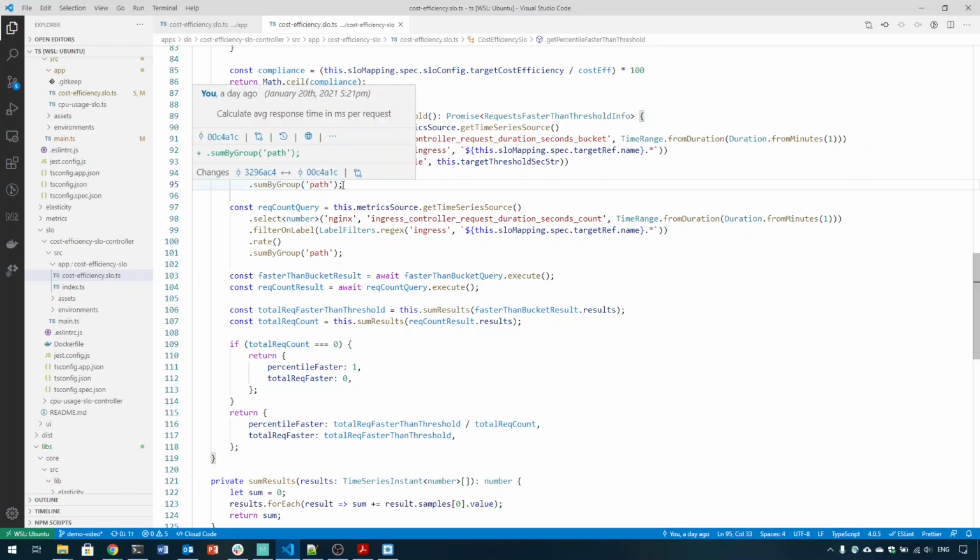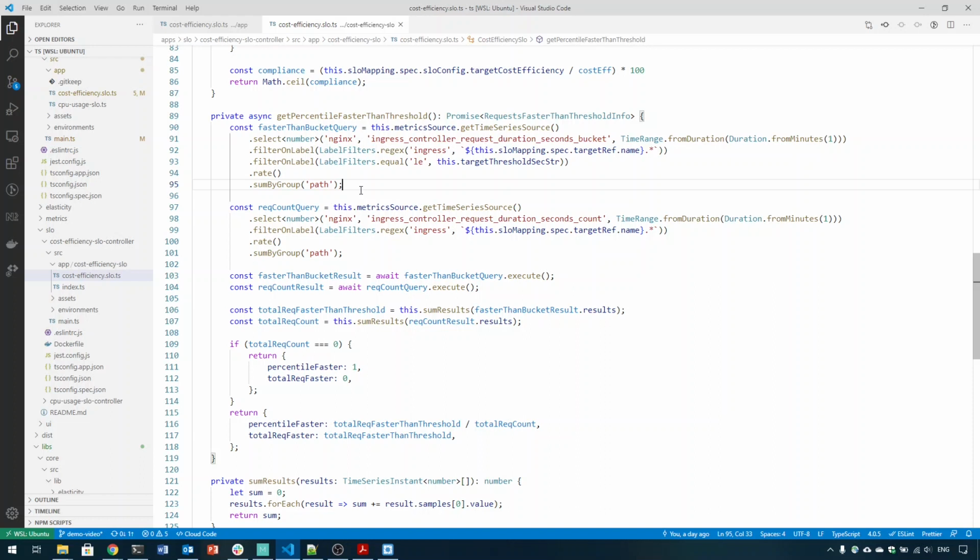So we have our own metrics query API, which is object-oriented and type-safe and can be used with multiple time series databases. Currently, we ship an adapter for Prometheus, but in the future, adapters for other time series databases, like for example InfluxDB, can be added as well.